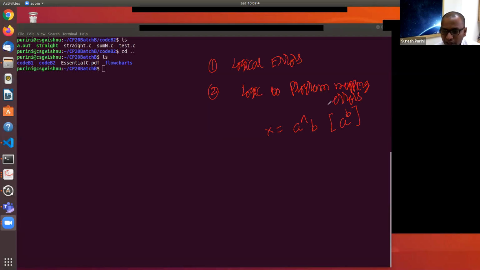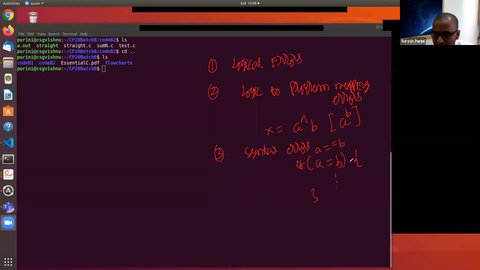These are easy to fix, but sometimes they end up consuming a lot of time if you are not quite conscious. And of course, we have syntax errors, like semicolon missing or matching parenthesis problems, etc. Under syntax errors, for example, you have to be careful because you may be intending A equal to B, but you have written A equal to B, and these two are completely different. They have completely different meaning. You don't get a syntax error. So this is a logic to program mapping error. This is what you wanted to do, but this is what you are doing, and this is not a syntax error, and you would get into trouble.